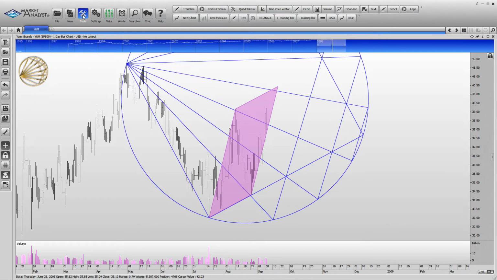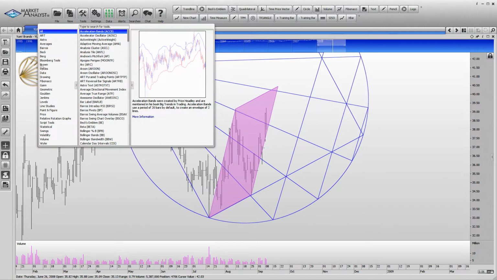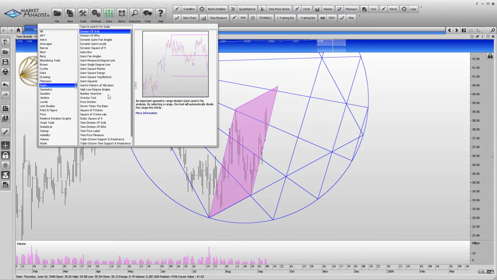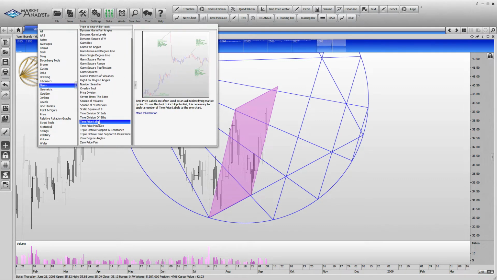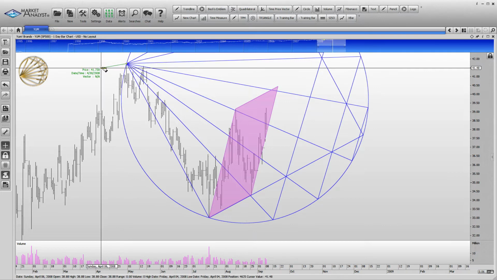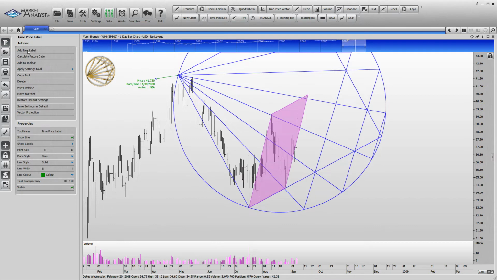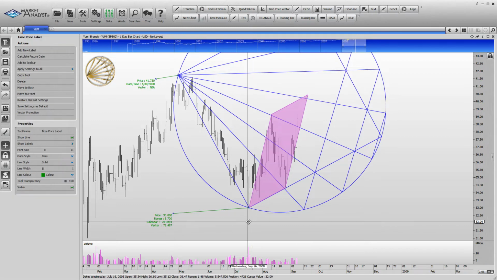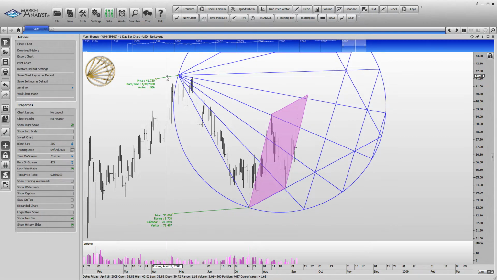But if you want to find the time price vector, we have to go under Tools, go to Gann, and go down to time price label. So there's no time price vector technique. It's the time price label that you're going to use here. So we go there, and I'm just going to quickly put it on the screen here. I'm not going to explain how I do this right now, but I'll go back and show you. Okay, so basically I've put the technique on the screen.